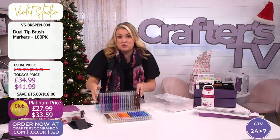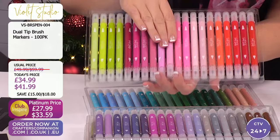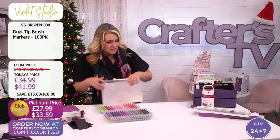All these colours. It warms my heart to see that array of beautiful colours in a brilliant quality pen where you're not having to decide, you're getting them all, and they come in the carry case. You give this to somebody for Christmas and they're probably not even going to think you spent £49.99 on it. This looks like a £70-£80 absolutely set of pens. So that is our third launch.